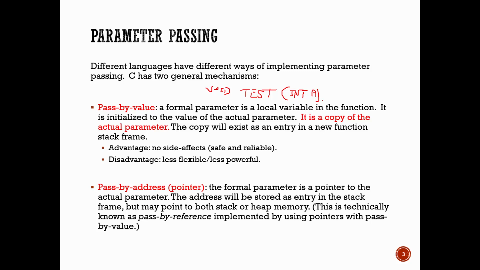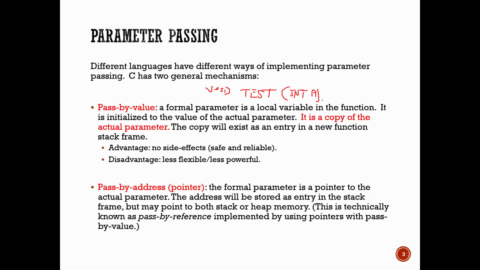The idea being is that when the outside world calls test, they go test of 5. That value 5 is going to be the actual parameter, aka the argument, and that value 5 will basically take the place of a. So it's no longer just a letter. In terms of the body of the code for test, it's actually going to be the number 5.